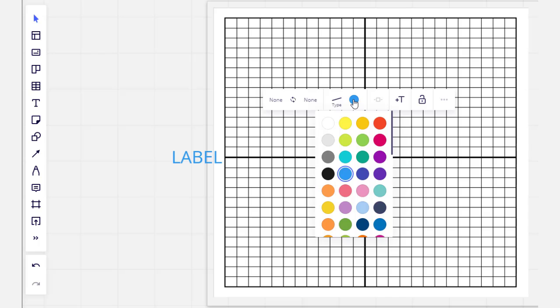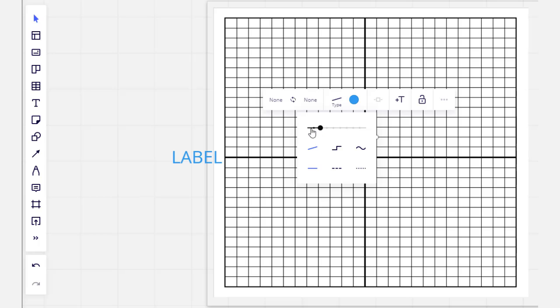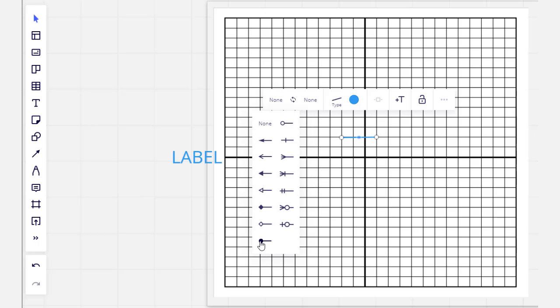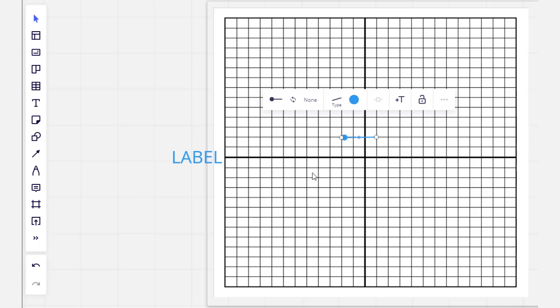You'll want to set the color to something that will stand out against the black and white grid, and you'll want to set the thickness to that second dot so that it will be bold enough to show up against the grid lines. Then you can set the end point to a dot to indicate where your dot was positioned.